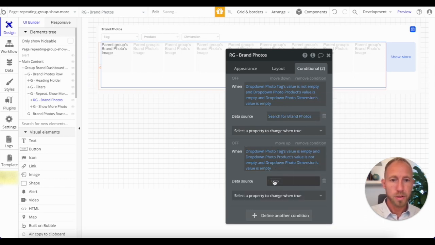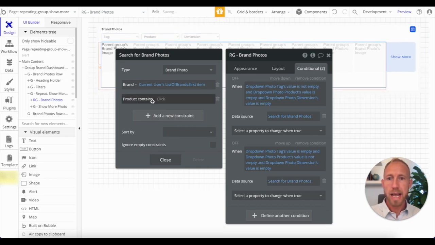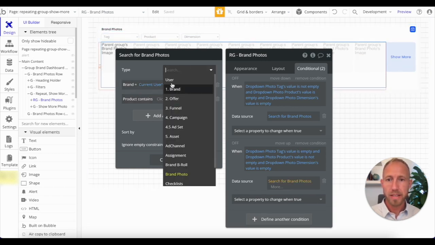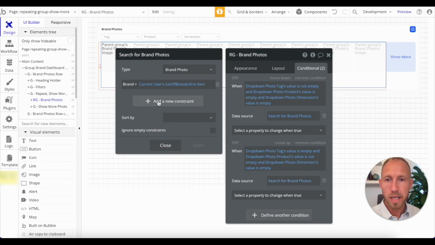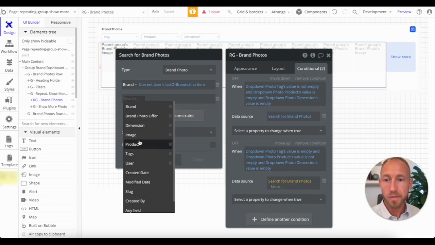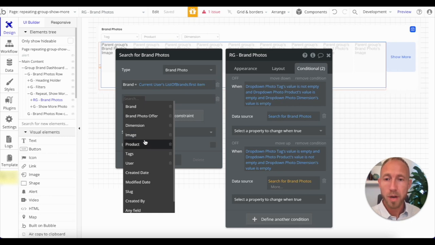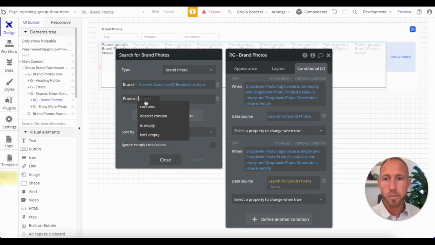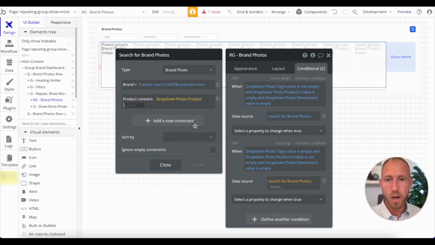So for this data source, what we do is we come in here, and this is where the magic happens, folks, is that the product for this one. So again, it's going to depend on your data type. The way that this data type is set up is that these brand photos, this is my type data brand photo. It has stuff on there where, as you can see here, stuff to filter by. So these filters here need to match the filters up here. And I'm sure many people already know that, but I'm pointing it out just in case for someone who is maybe at a more beginner level and you're stretching yourself on this video. And if you are, then amazing work today. So the product contains the drop down for this product's value.